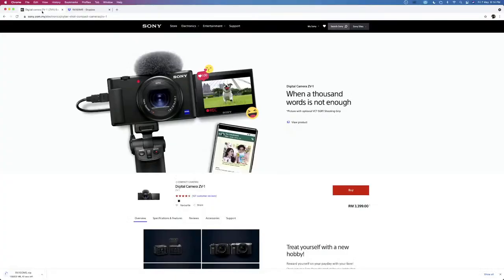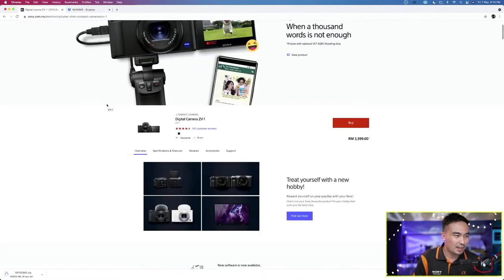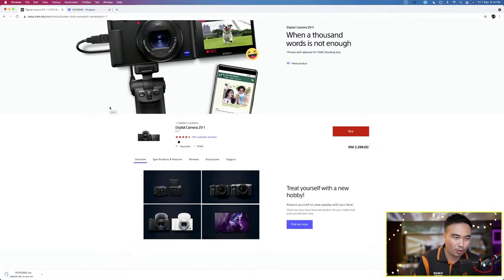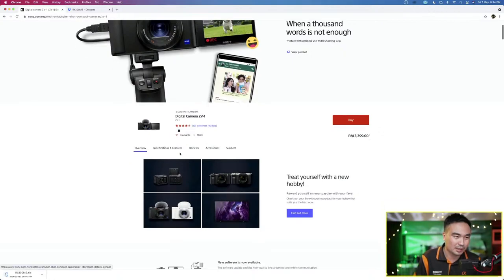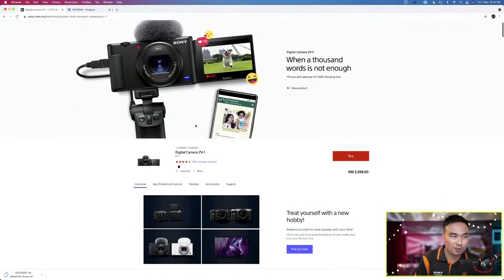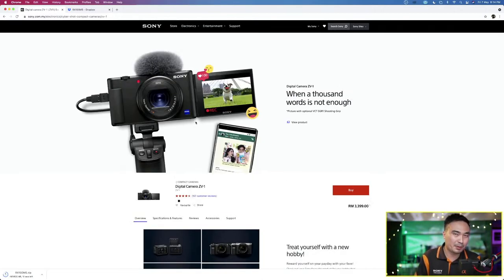Okay, the hero of today is right here, you can see. The ZV-1, you can see me in the lower right corner here. This is my hero, at 3399. It's actually quite a good price because it packs all the latest Alpha technology into this one tiny body. Actually, I like this camera better for video than photo, because the focusing is super quick. It's one of the quickest, even compared to the 7S Mark III right in front of me, even though that is a very powerful camera.